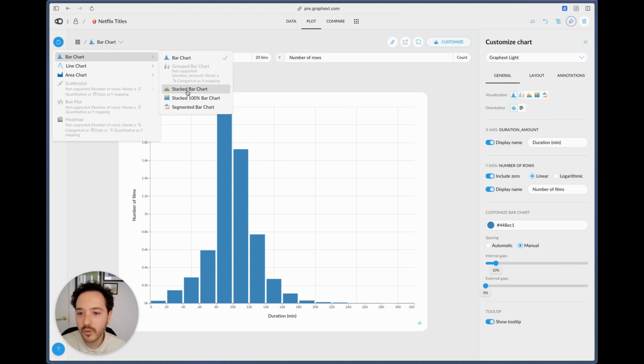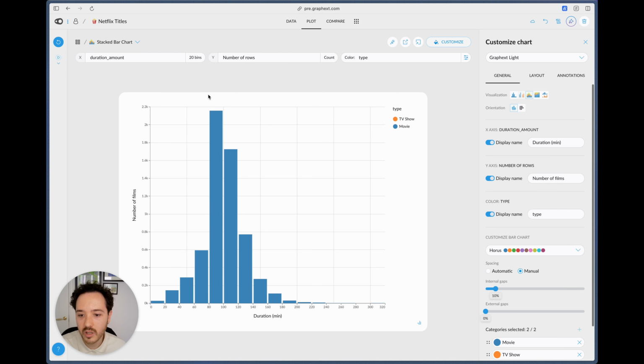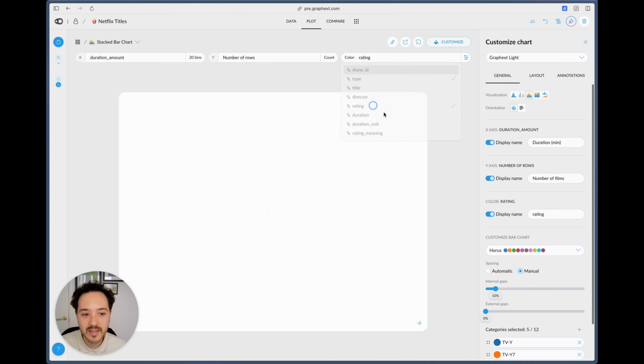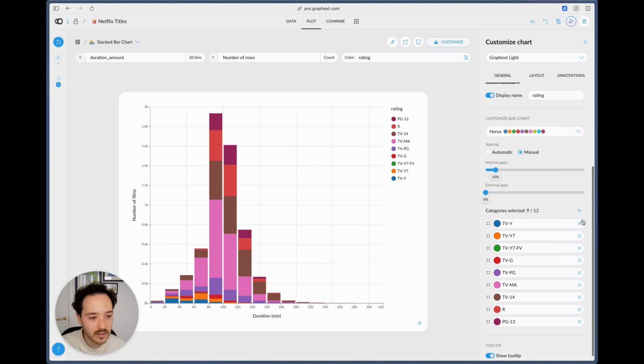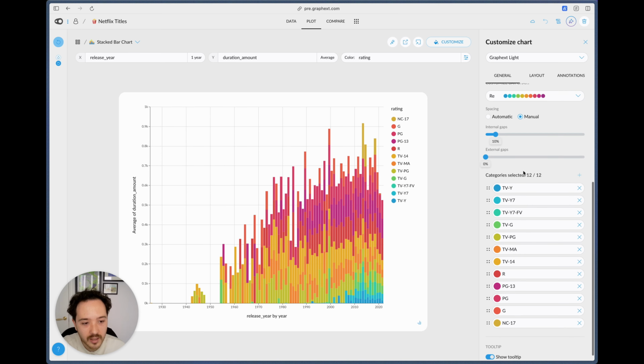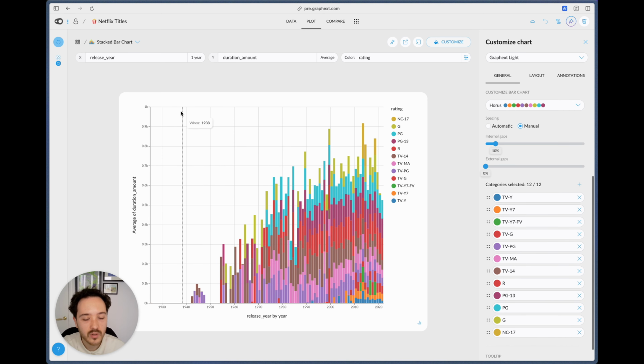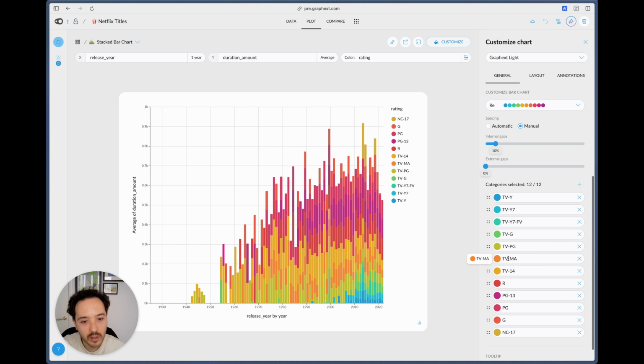We can, for example, have a stacked bar chart, and we can have the rating itself, because now it's sorted. We can add all the ratings. So after some tweaking, we have all the setup, like for example, X is the release year, and the Y is the duration amount, and because they are sorted already, we can use this color palette.